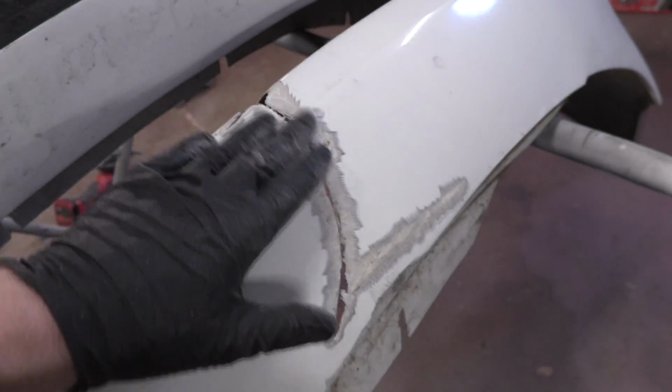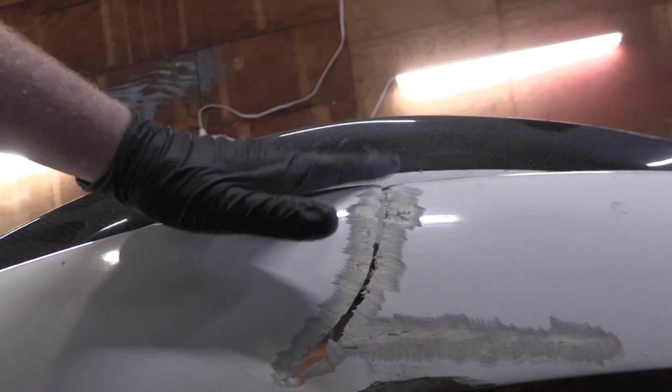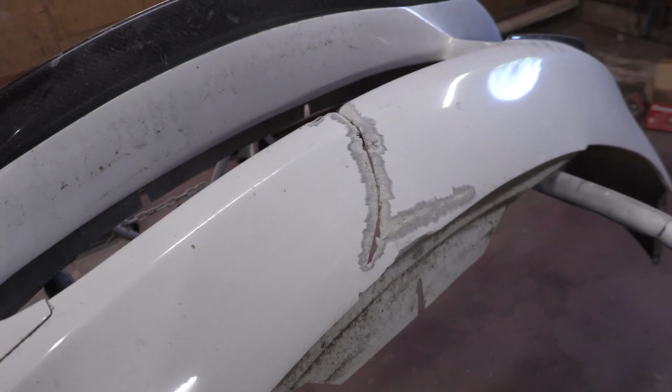So we have to make sure that the bumper is sitting in the exact right spot, or else, if we left it like that, this side's too high and I would have to sand that whole side off to basically make it level. So we can't do that. So I'll build a little support, clean it up, sand it up, and we'll be ready to lay fiberglass.